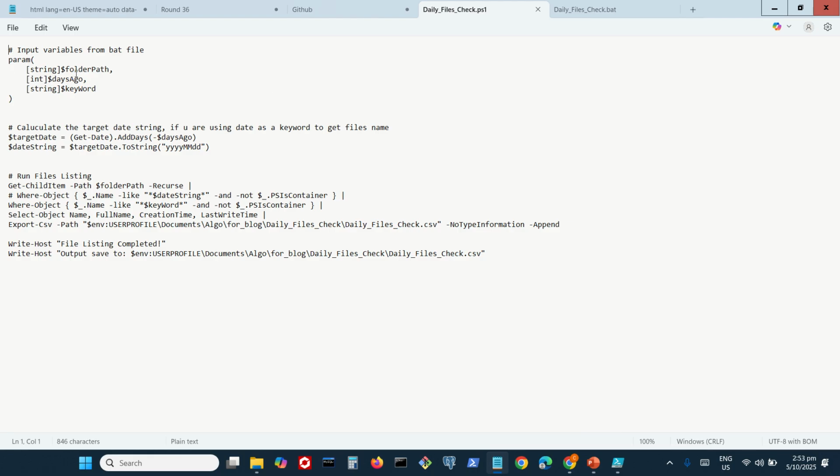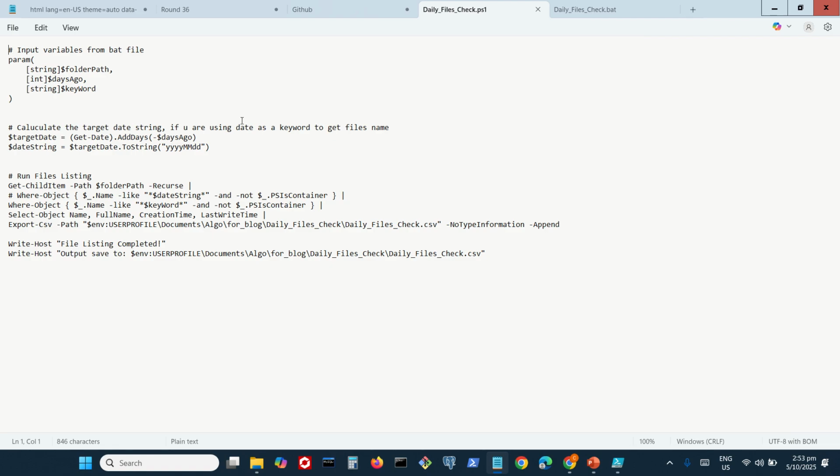So first we declare the variables. We declare a folder path, a days ago, and a keyword. And the ones in square brackets are the variable types. And the dollar sign means it's a variable name. It's a PowerShell convention of saying that, okay, folder path is a variable name.